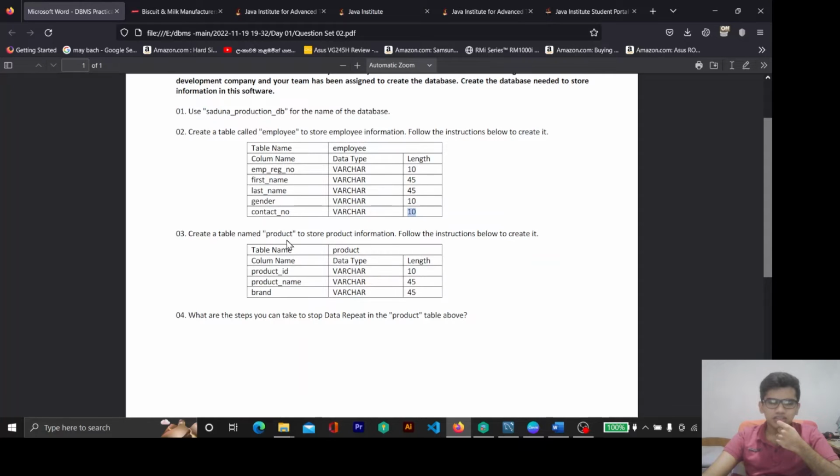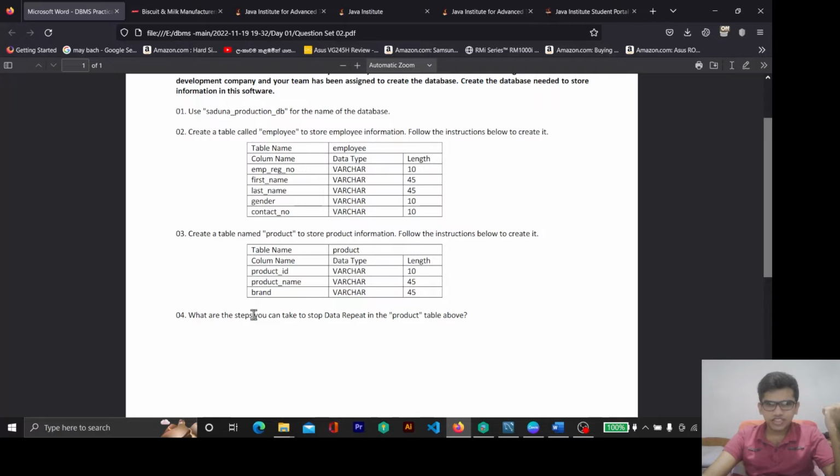In the product table we have columns called product ID, product name and brand. Every data type is varchar, so it's the same as the employee table.